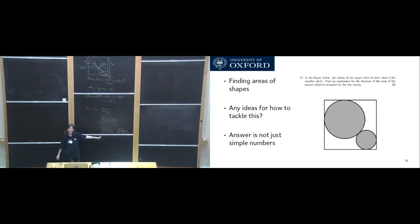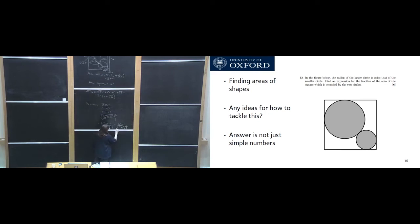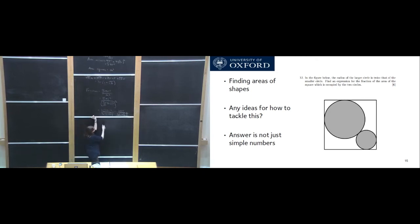So that's not a nice simple number, is it? No. Okay, but that is what the answer is. All right? So that's what we mean by, we might take something you have done, like areas of squares and areas of circles, but you end up with something just a bit harder, we push it a bit more. Okay? But even if you've got somewhere along the lines, you would get some of the marks. Okay? But that's one of the more challenging questions.